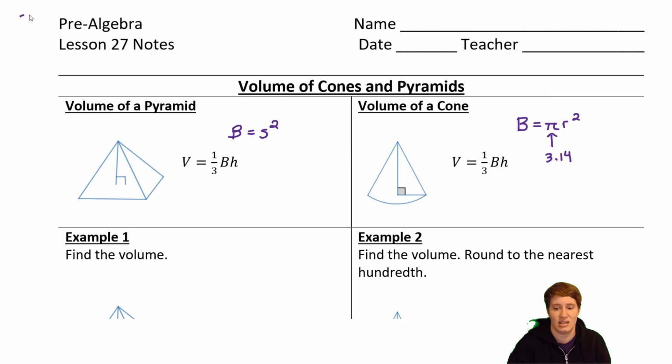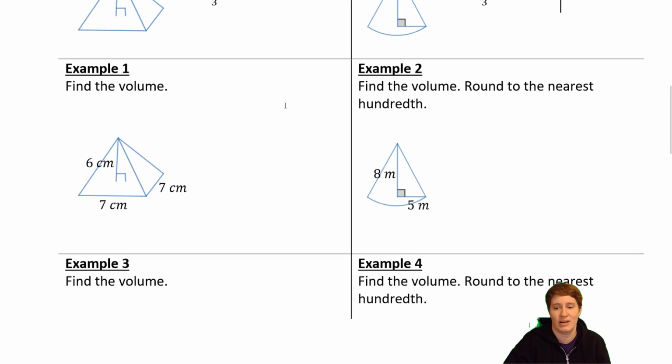So that's the idea. I've got lots of examples here. For me, the most annoying thing about these is just the time it takes to actually work it out and multiply it out. For the most part, what they're giving us is pretty straightforward. On example 1, they're giving us information for the area of the base. This is a square because it's 7 by 7. And so we can find the area of the base by doing 7 squared, which is 49.